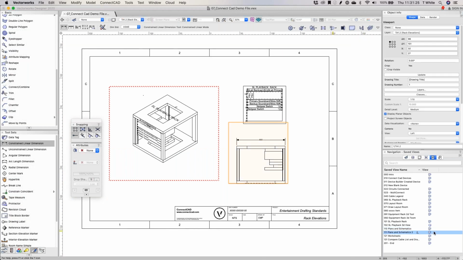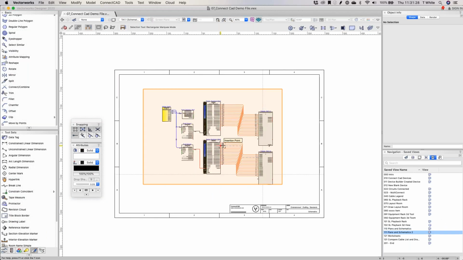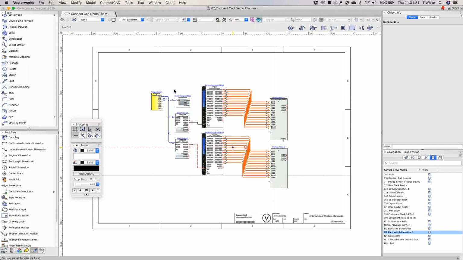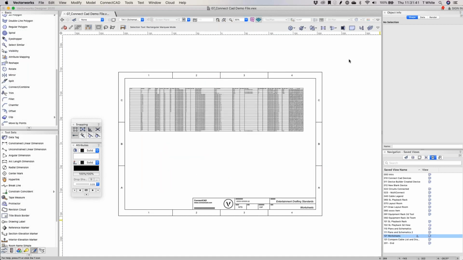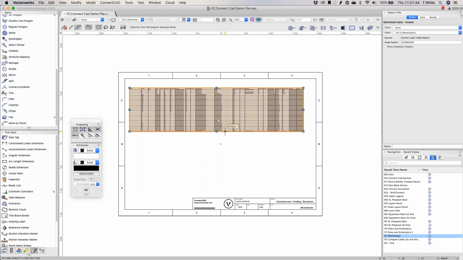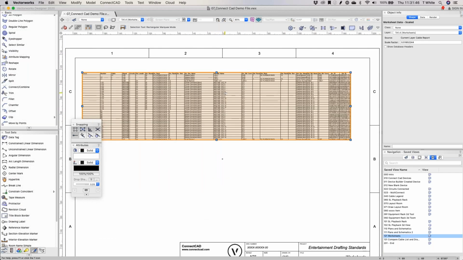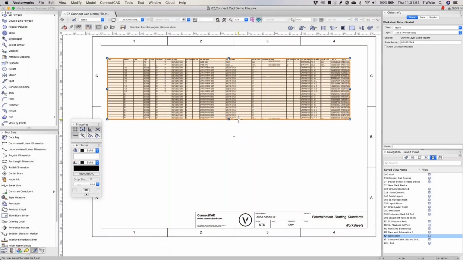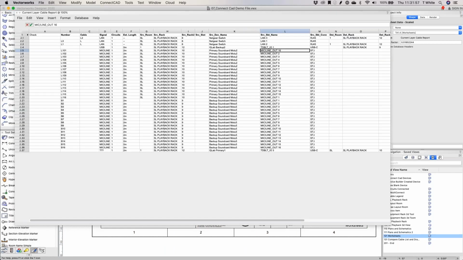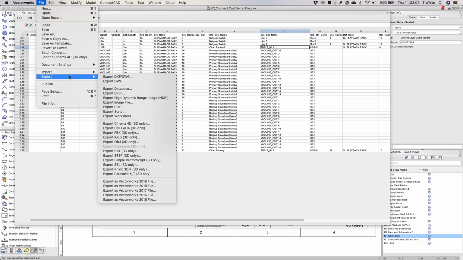Let's have a look at the schematics. Again, this is sort of Vectorworks' equivalent to Paperspace. It's called sheet layers. You can present your schematics on here. And then finally, we have the worksheets, which are linked to the software itself. You'll see I'm just presenting these at the moment. You can export these as PDFs as well. You can also export them as CSVs and open them in Excel. Interestingly, I haven't quite played with it yet, but you can also export this as data.